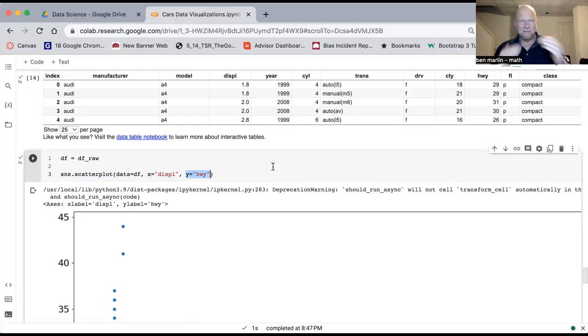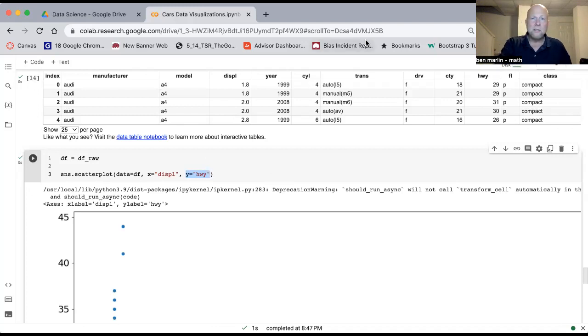They won't be exactly equal. It'll almost always be that the highway mileage is more. Somebody told me once that for certain hybrid cars it's the opposite, but I don't know about that.